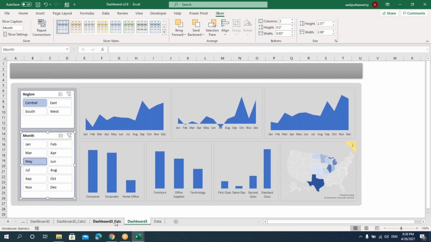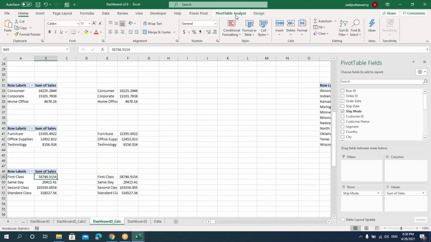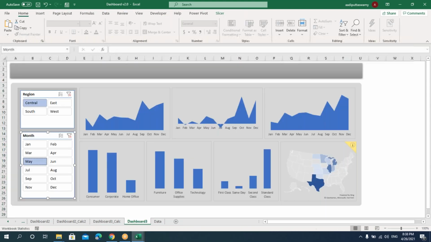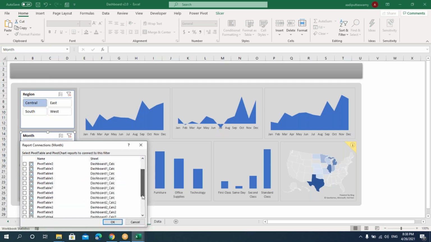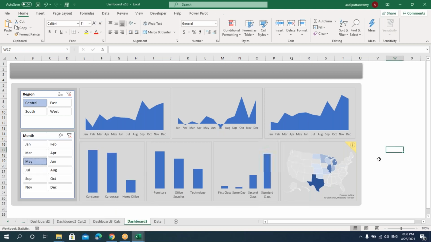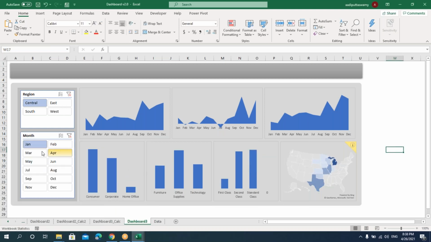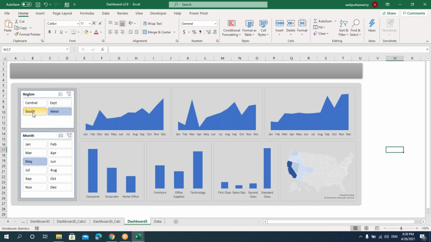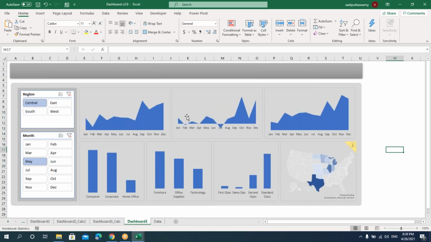So this one also, we'll check what the number is. That is 10, 9, 8, and 11. Right click, report connections. We'll see 8, 9, and we have this 10 also. Now if I just click on this, only these 4 charts are getting updated. So this is not getting updated. But when I click on this, we can see that all the charts are getting updated, because this slicer has been connected to all the other pivot tables, and those pivot tables are connected with these charts.